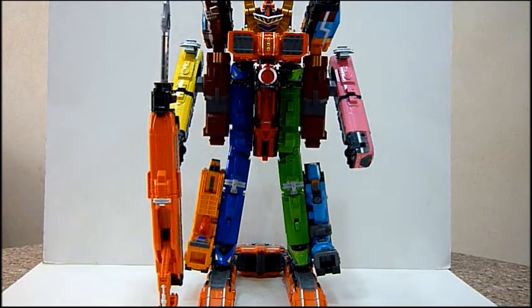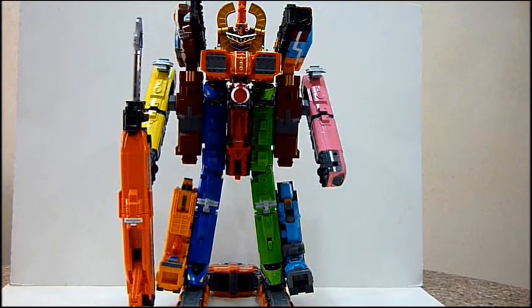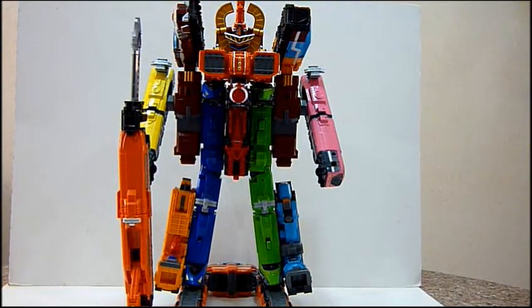So yeah, for now, this is the end of my review. Oh yes, and by the way, for the rest of the Resshas, like Drill Ressha, Shield Ressha, and Energy Ressha, those Resshas that come with the weapons, I am not getting them for now. Probably get them later when they go on fire sale, just to complete my Tokyo Resshas.